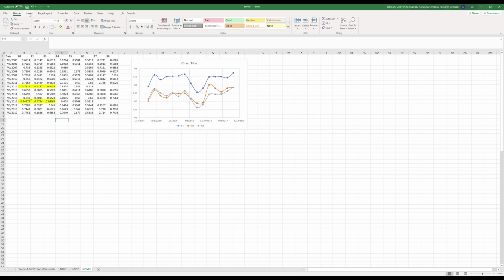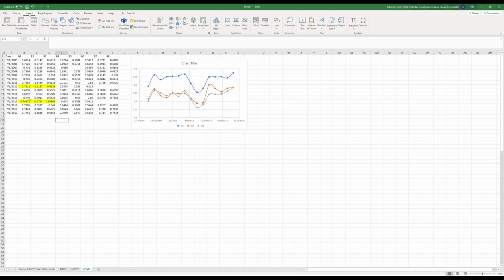And then to make the graph, we have instructions on how to do that, but you basically just select these data, and we're just doing, again, band 1, band 2, band 3, with those interpolated data added. And then you're going to insert a chart at the top here, and we're just going to do this scatter chart with straight lines and markers. So I did that already here on the right-hand side. I'll make that a little bit bigger so you can see it.